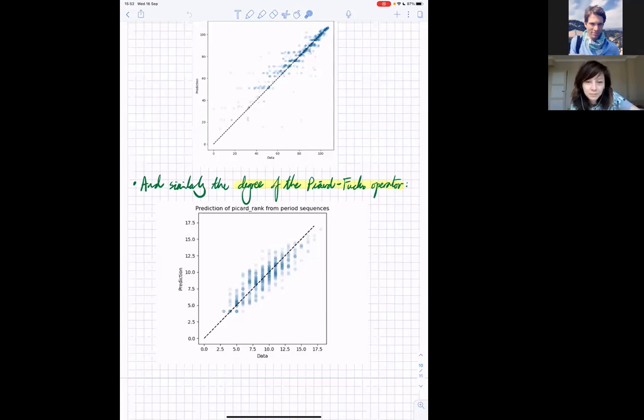Let me just emphasize why this is quite remarkable. The Picard-Fuchs operator, I didn't go into it, but you calculate it from the period sequence. It's all just a bit of linear algebra applied to a period sequence. The thing is, to actually do this correctly, you need hundreds, even thousands of terms of the period sequence, way more than we can ever conceivably compute. Whereas here, the machine is pretty accurately guessing the degree of the Picard-Fuchs operator, the Picard rank, from just 15 terms of the period sequence. So if you're prepared to have a little bit of faith in what the machine is giving you, this could really speed up doing these calculations.